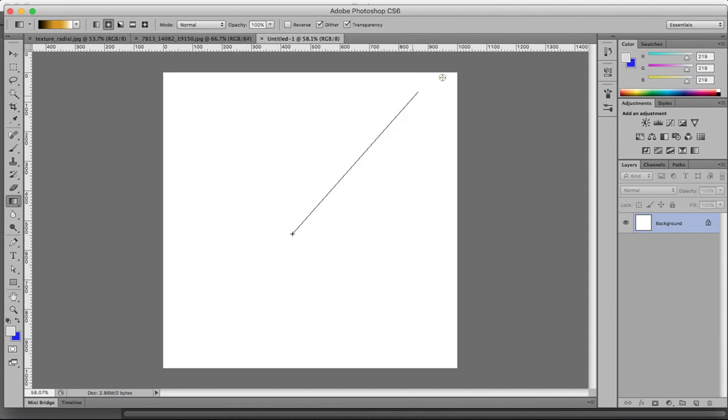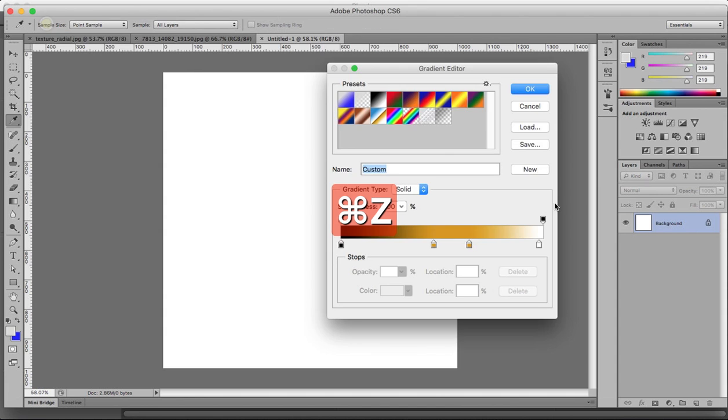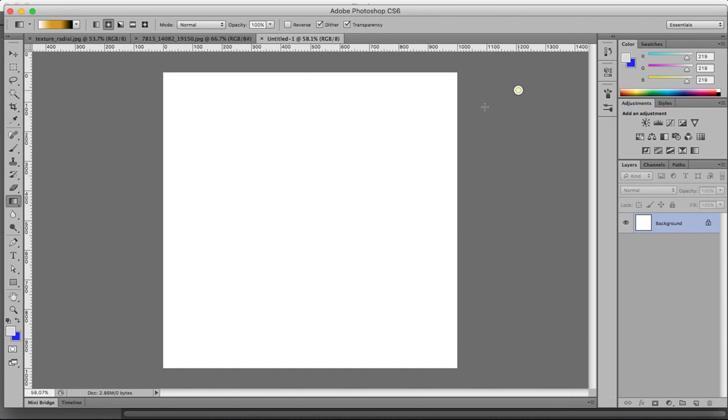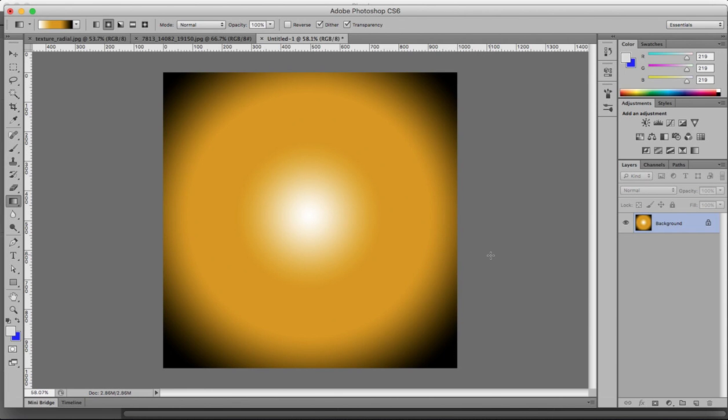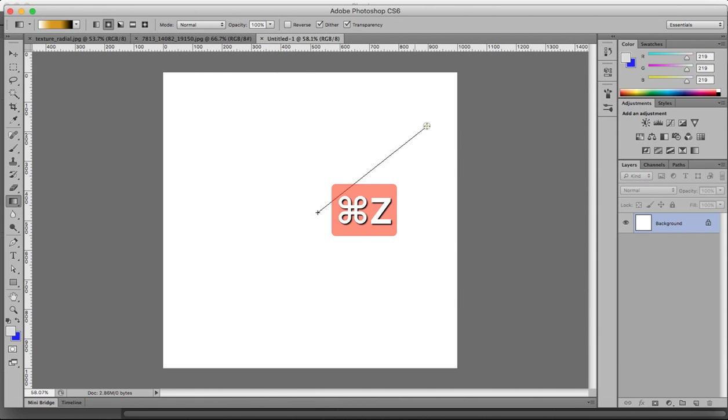Okay, and then, whoops, we'll go the opposite way. Black at that side, white at this side. All right. Make that slightly smaller.